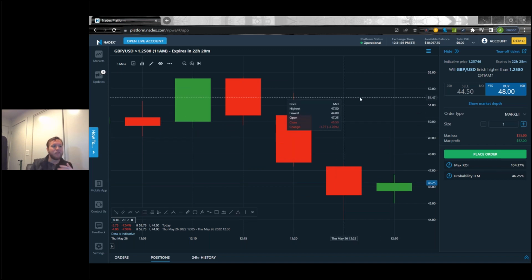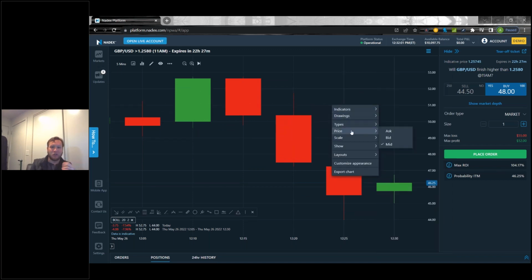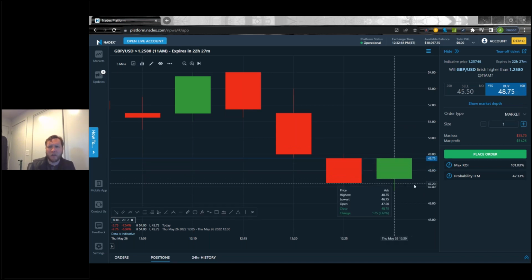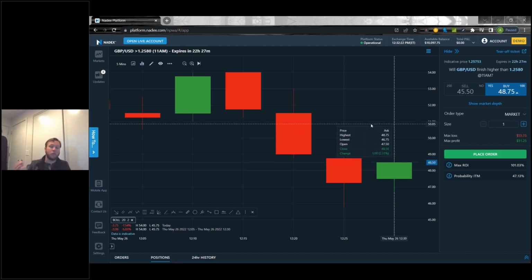Why this ties into the price section I was just talking about is because if I go to price now, you'll see it's selected on mid. And what it's showing me right now is the midpoint between these two prices. But if I go and look at, for example, ask, now I see it's 48 here. We see the ask on this exact contract is 48, and now it's 48.75. We can see the chart move up and down with us as we've selected the different ask or bid on this specific quick chart, right? So I think this is extremely useful.